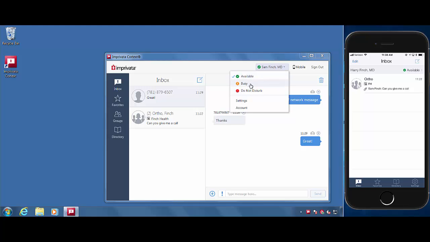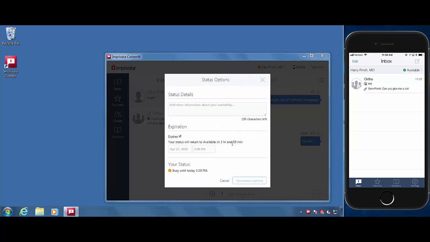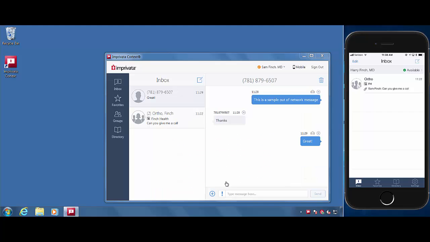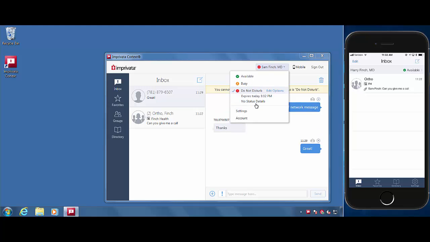They may also set busy, with options including details, expiration time, we default to a 4-hour expiration, and the ability to give more information about where or why you are busy. Messages can still be sent and received when the user is in a busy state. In addition to the busy status, there's also the ability to set a do not disturb status. Do not disturb differs from busy in the sense that any messages sent to this user will not be delivered until they return to either a busy state or an available state. In essence, the user is authenticated and logged into the system, but they cannot send or receive messages.